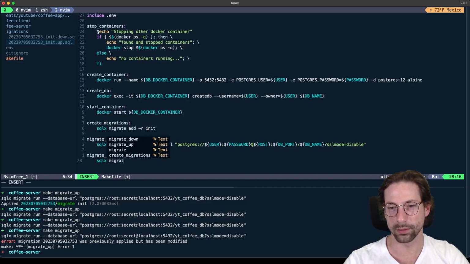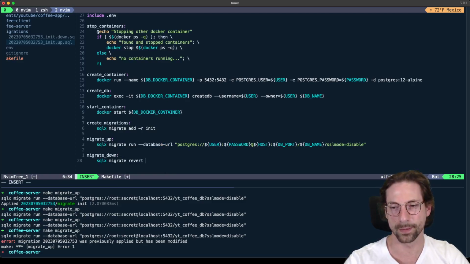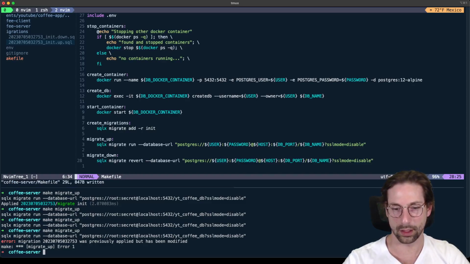So migrate run. No, migrate revert, and we're going to copy paste the whole line after the run on line 3 and put it here. And we're going to be testing it.